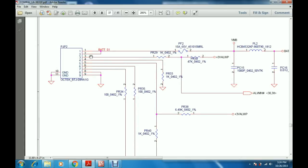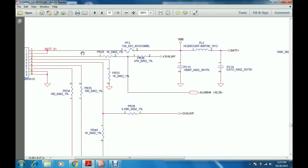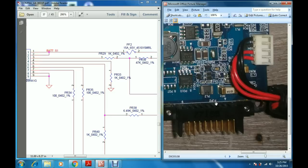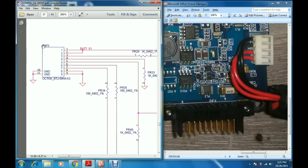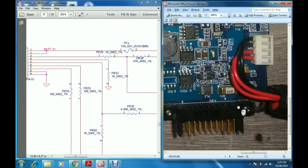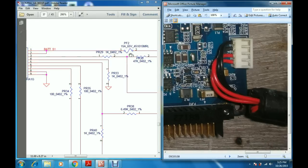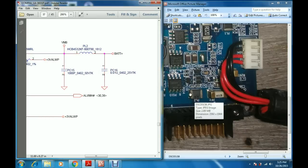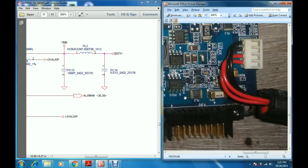So here we have the battery connector, PJP2, and pins 1 and 2 are the battery supply point. From this point the voltage is passing through a fuse called PF2, and then through the coil PL2. Here we have the PL2 coil. This point is called BATT plus, bat plus. At this point the voltage is referred to as bat plus.